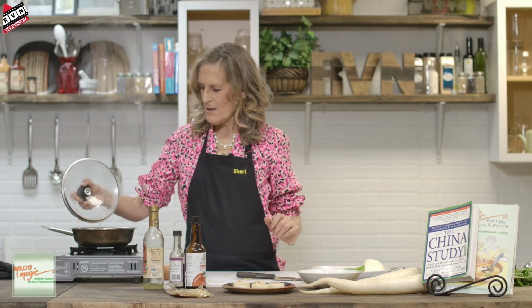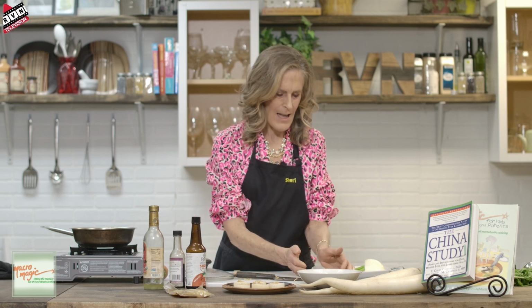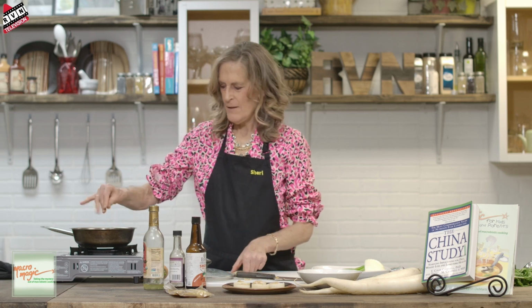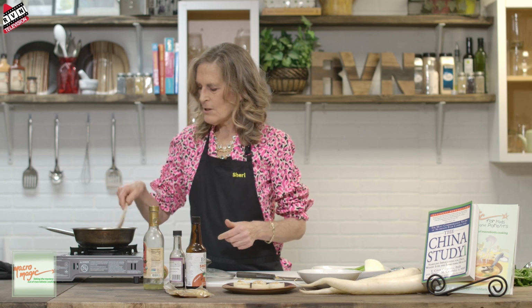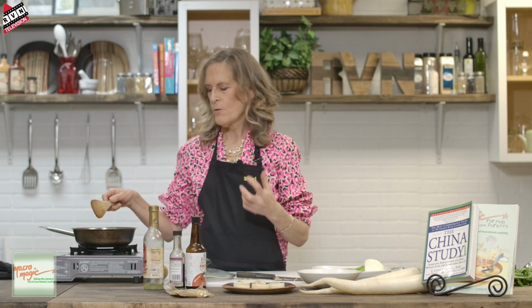Our daikon is almost ready. So we're going to put the scallions in last. Scallions cook very quickly, and you want to keep them bright green for your dish. And you want to cook this dish until all the liquid has disappeared, and that makes all the flavors sort of soak into the dish.